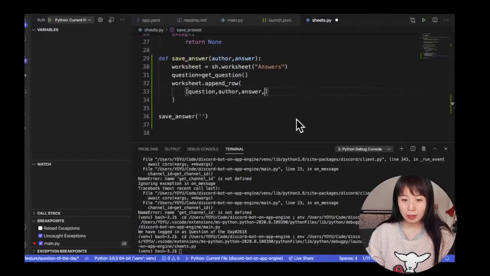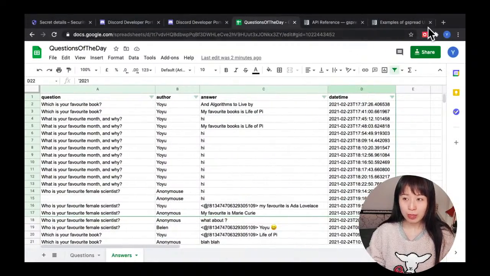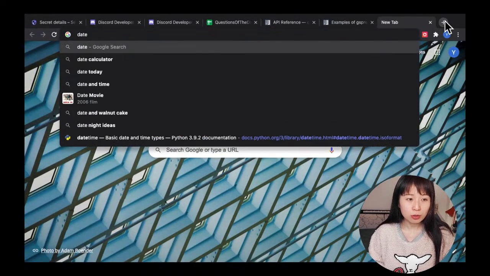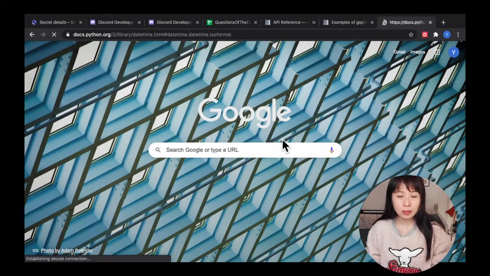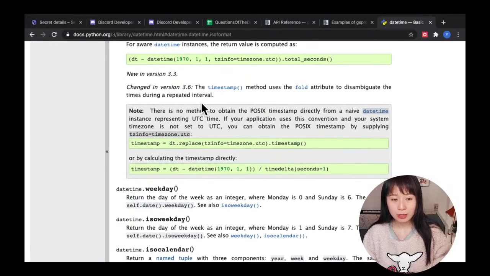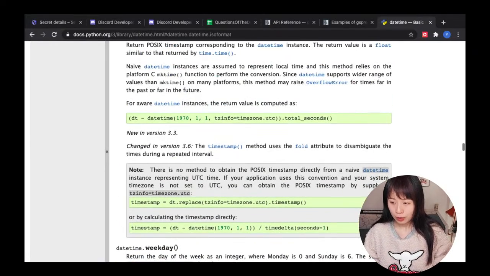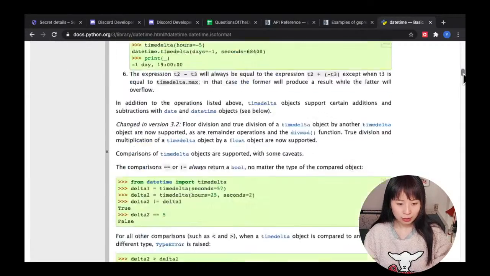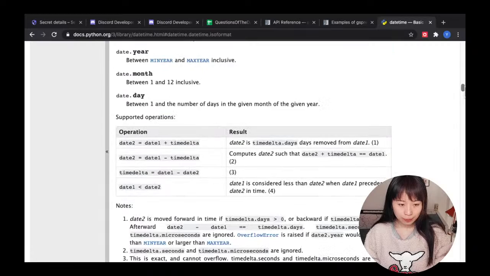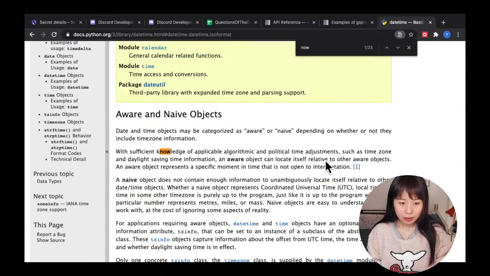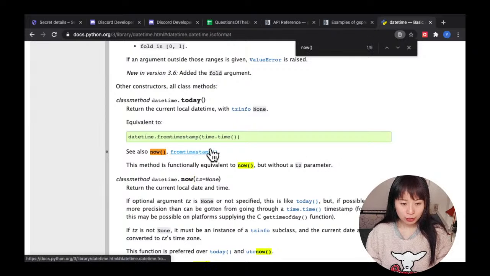If you are familiar with Python, you probably already know where we are going. So we are going to the reference of the datetime Python documentation. Datetime is a Python out-of-the-box class. There's a datetime now function.